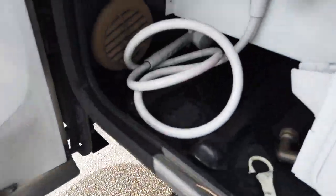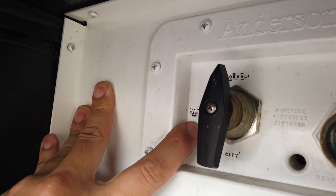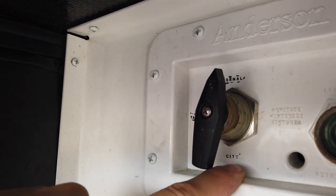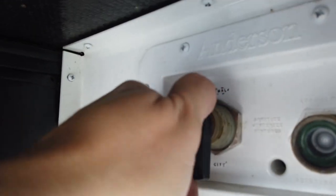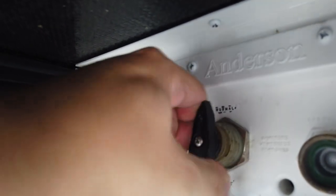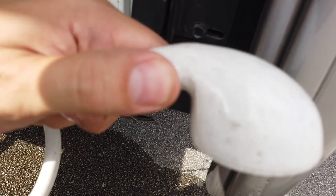When you're ready to set up camp, you'll notice three settings. Tank mode is filling the tank — if you leave it on tank, no water will flow; it's only accessing the tank. City mode is taking water from the city. If you have a hard time turning this it's because there's a lot of water pressure on it — simply open a water valve, let some water bleed out, and then you'll be able to turn it no problem.